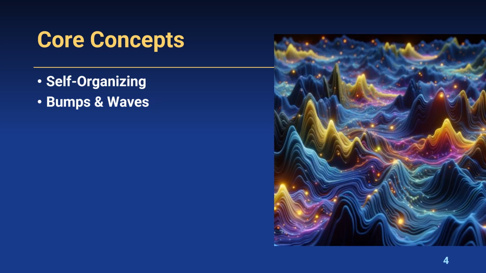One of the most fascinating results of this model is the formation of bumps, localized regions of persistent activity, which are thought to underlie working memory and attention. The chapter shows how, depending on the strength and range of excitation and inhibition, neural fields can self-organize into bumps, traveling waves, or even more complex patterns.